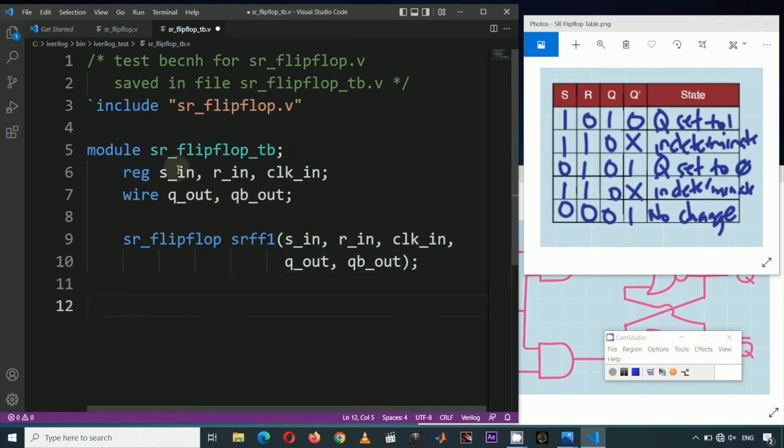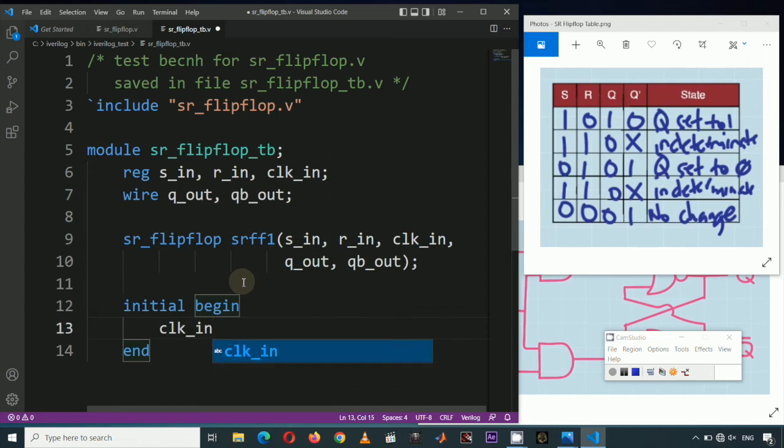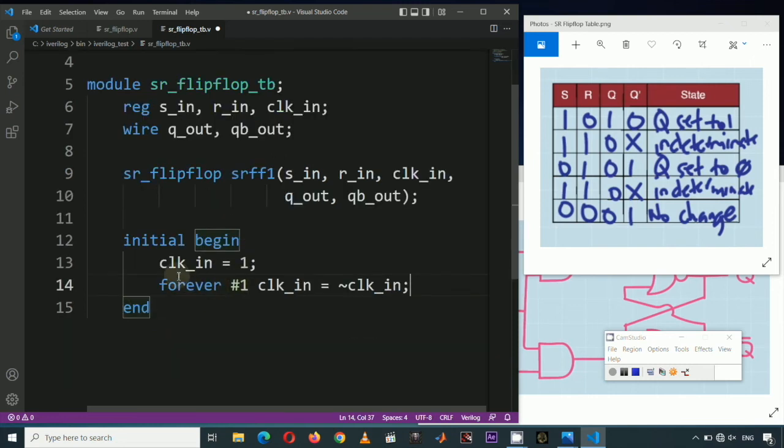So before we vary the values of the inputs, let's create some clock pulses. So I'm going to use an initial block here, enter, and then initially the value of the clock input is logic high. And then I'm going to use the forever keyword to change the values of this clock input in an infinite loop. But I'm going to put a 1 nanosecond delay every time I change the value of the clock input. So I'm just going to negate or complement the value of the clock input. So now, I have an infinite loop where I continuously change the value of the clock from 0 to 1 and 1 to 0. So later, you must find a way to terminate this, otherwise, this will execute forever. So later, I'll show you how.